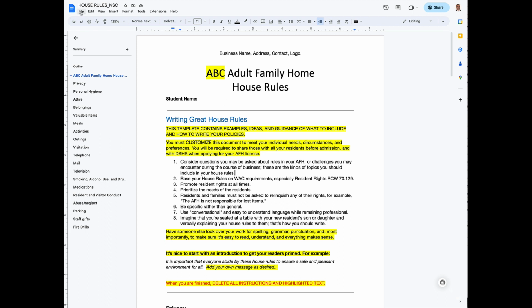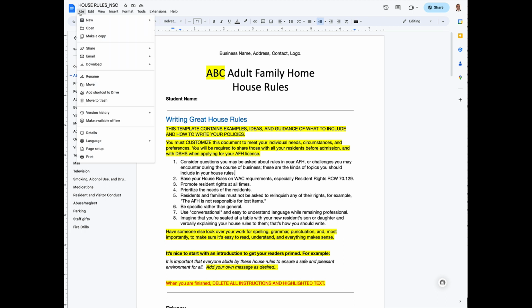You have two options. You're going to go to the File menu on the top left, and from here you can either make a copy or download a copy to your computer. If you click Make a Copy, that's one option. It will make a copy of this file in your Google Drive. Simply by clicking here, you will then go to your Google Drive and a copy of this file will be there. Now you can go ahead and edit your copy because that will now be your unique copy.